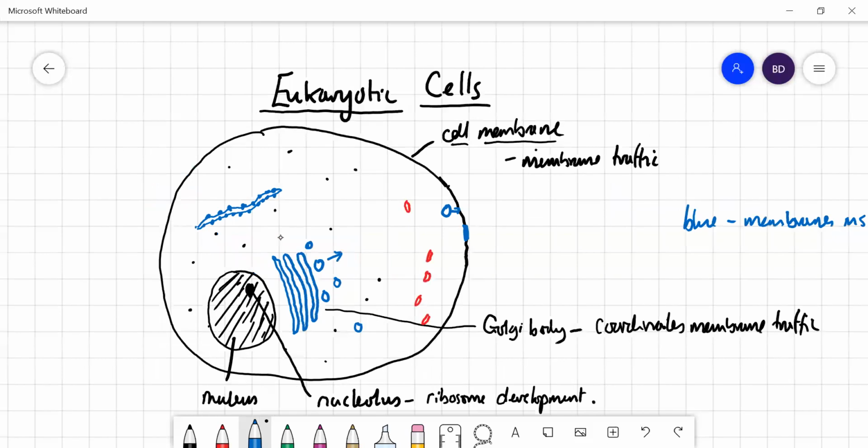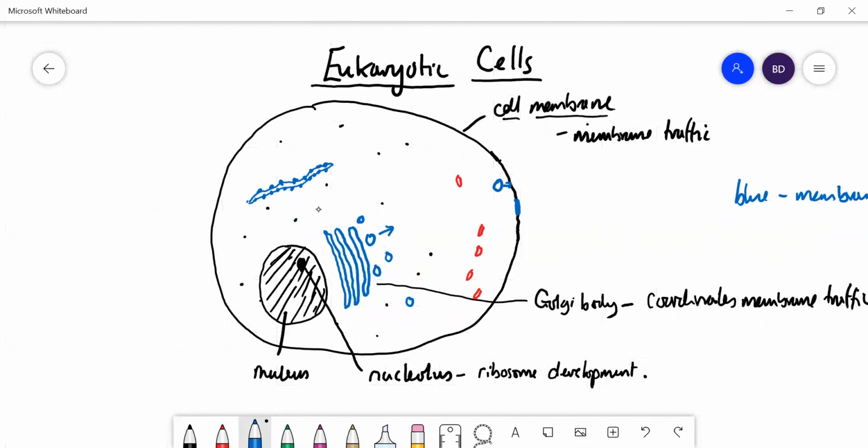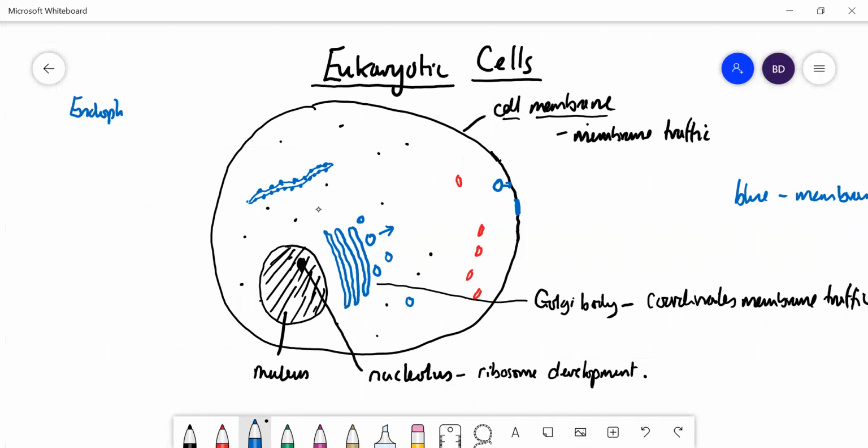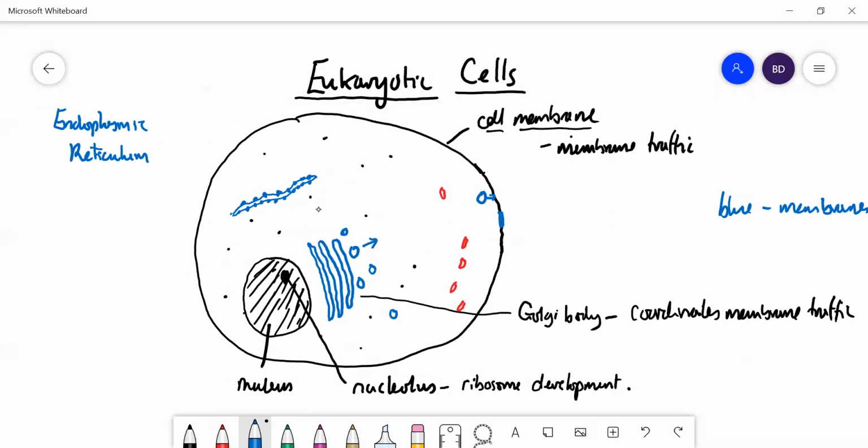This other bit of membrane, which I've drawn here, quite often the membrane is called the endoplasmic reticulum. Sort of weird Victorian words, they come from Latin. Inside the cytoplasm, endoplasmic reticulum originally means something like fibers, I think, but it's not really fibers, it's bits of membrane. And this bit I've drawn here is called the rough endoplasmic reticulum, sometimes abbreviated as R-E-R.